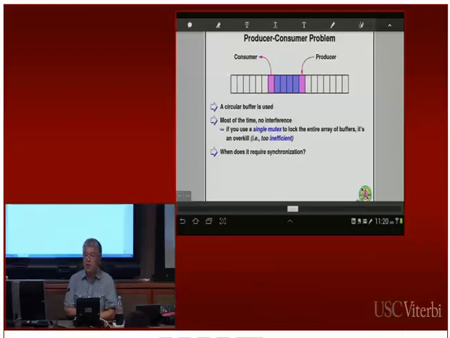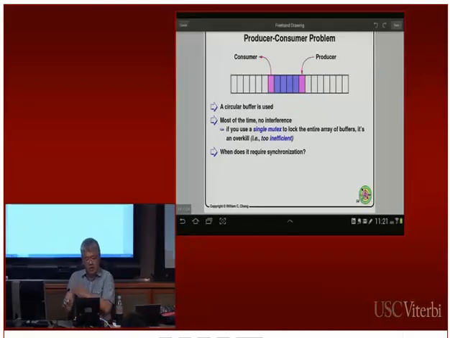Number 1 is called the producer-consumer problem. You're going to use the mutex to protect a circular buffer. So here's a circular buffer. The idea is that the circular buffer is an array of elements, so it's an array of resources. You're going to have the producer trying to write data into these array elements, while the consumer tries to process data from the array elements.